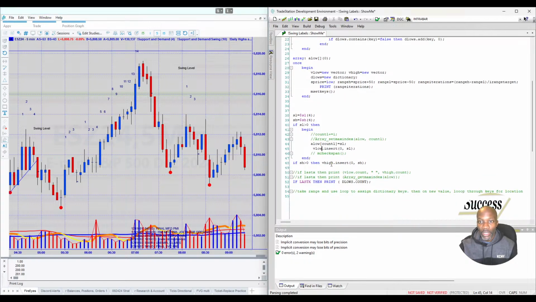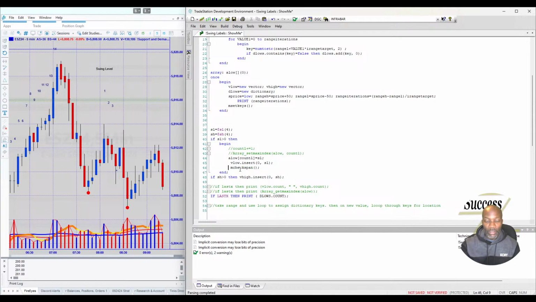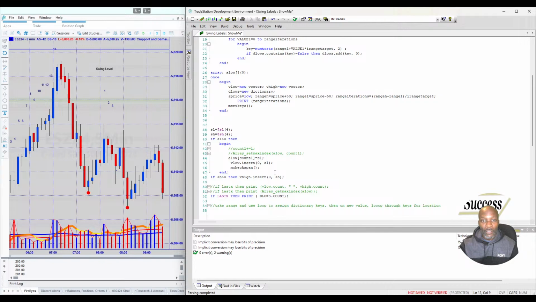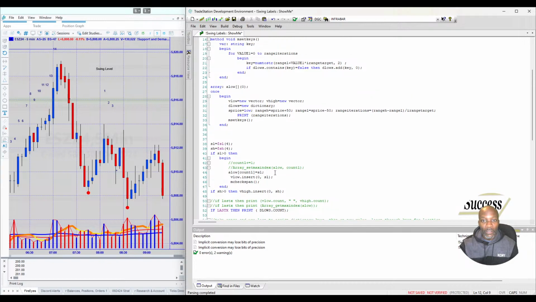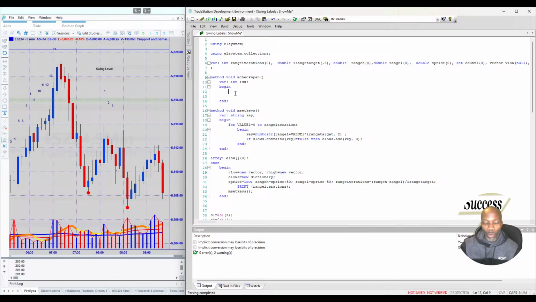Set keys. All right, so we got a new swing low. So now we want to check the span. So if the price, we're going to start from the bottom of the dictionary and move our way up to the top. And yeah, we'll do this once. No, we have to check this. This is what I'm trying to figure out. We have to check this on each bar each time we have a swing low, because we'll add it to it. Okay, yeah, that's all right. I'm just trying to make sure that we're not overworking the system.